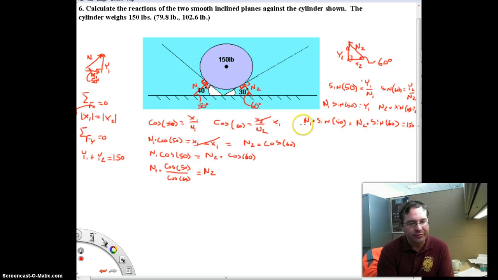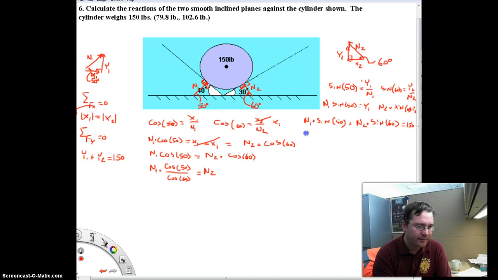I have two variables here. I have n1 and n2, and you can't solve for two variables, so you have to find a way to wash one of them out. Well, is there a way I could get rid of n2 and in its place put some function of n1? Well, the answer is sure. We've already developed that right over here. So I'm going to take n2 out of this formula, and I'm going to put this stuff in its place.